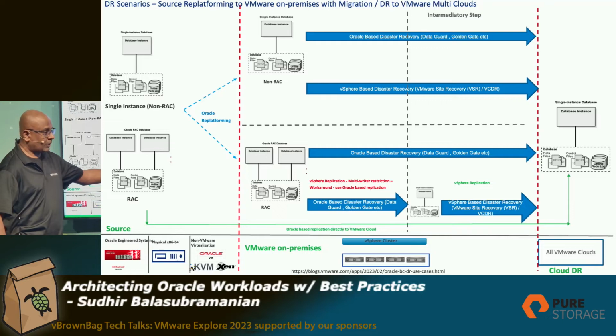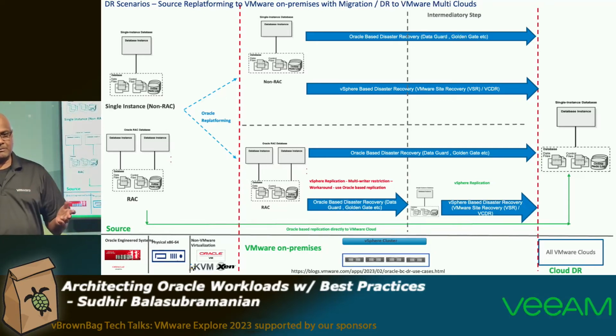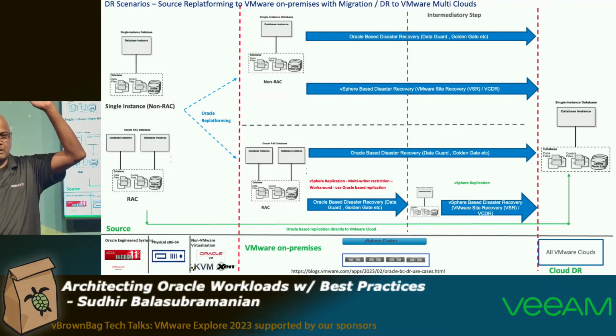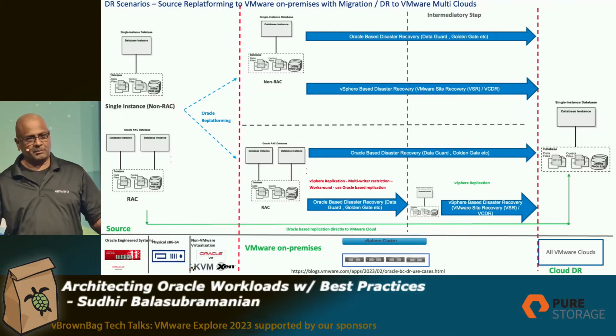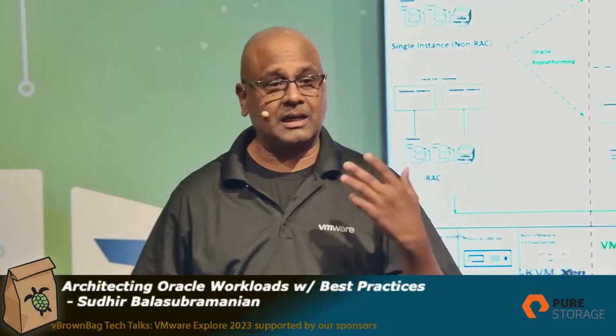right? One of the use cases here, or one of the restrictions here with Oracle RAC running on-prem, is this: how many of you are running Oracle RAC on-prem? Good. Are you using multi-writer VMDKs, or is it RDM? I don't want to hear RDM, please. No more RDMs. You have to move off RDMs to vVols. If not, come talk to me. I'll turn you into believers, right?